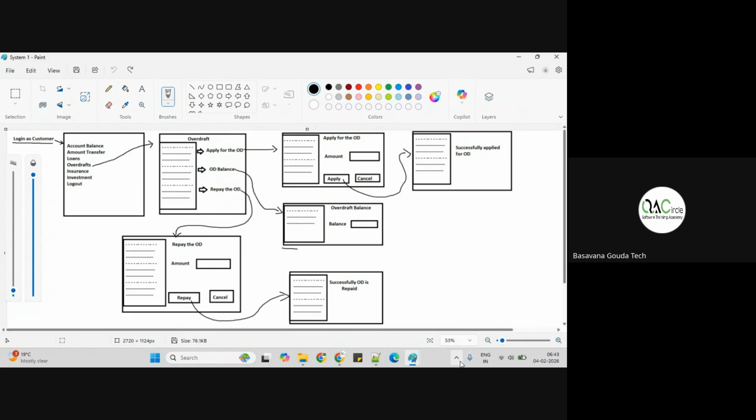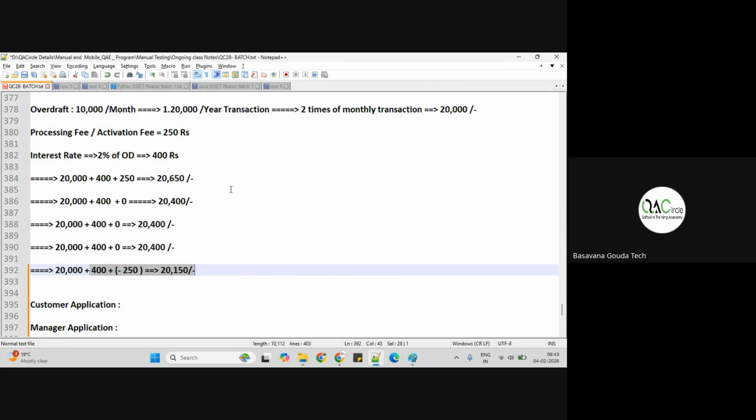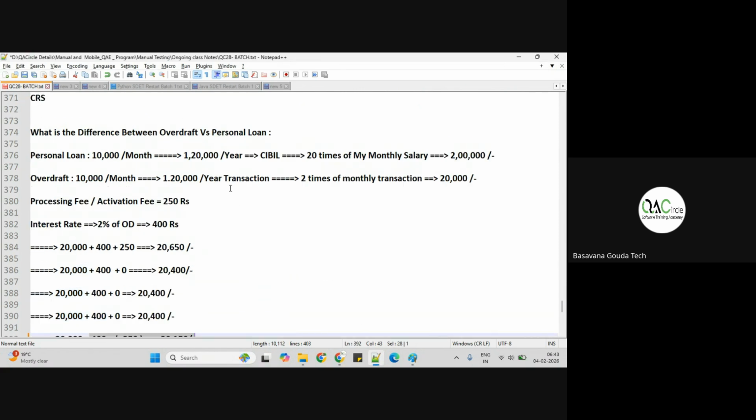Okay. Now please take down an example. Let us consider an example of Citibank.